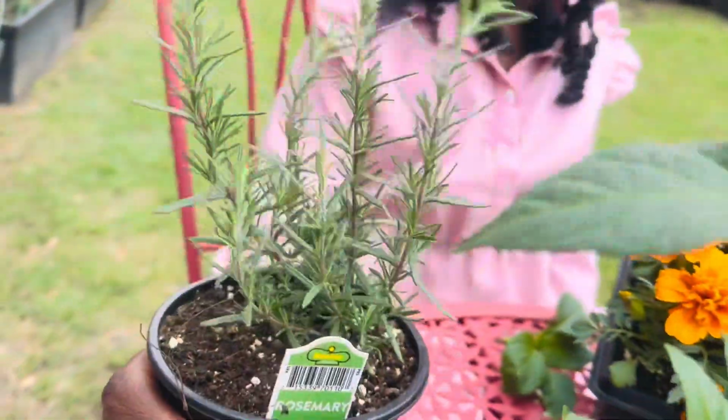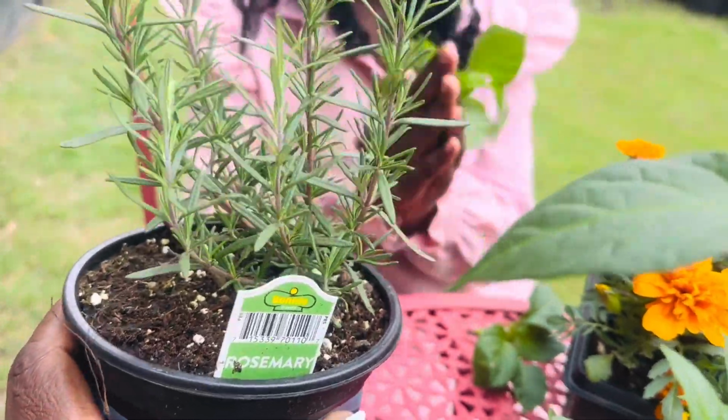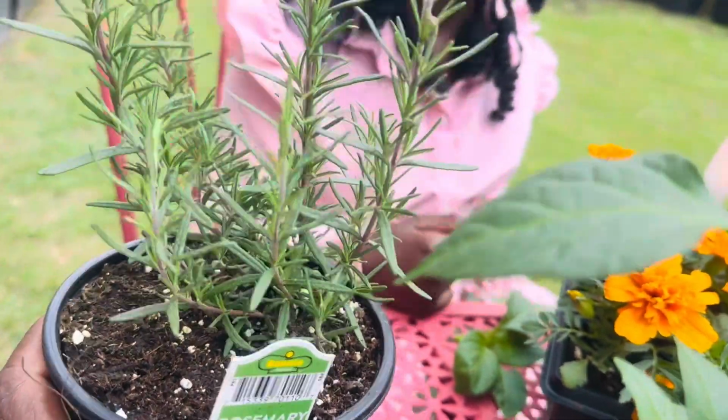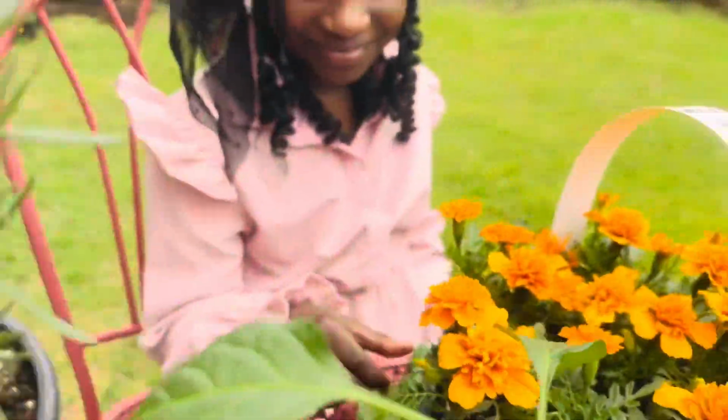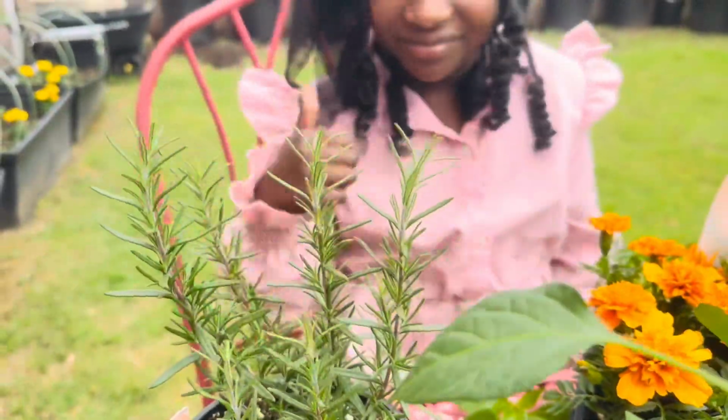I don't know, guys. I'm thinking about putting this in my bedroom. Yes, please. So I can have that nice smell in here. And maybe we'll start some seeds out here. Yeah, I think I will. I love the smell of rosemary.